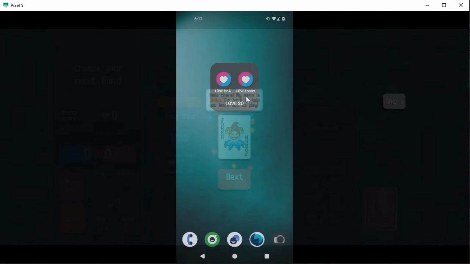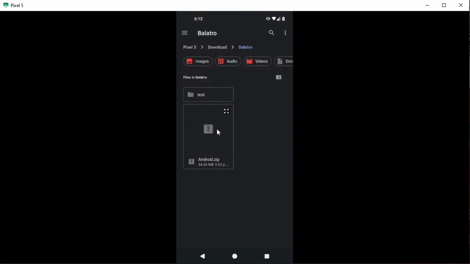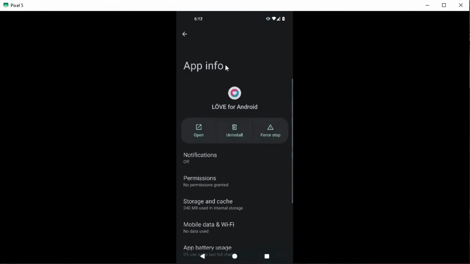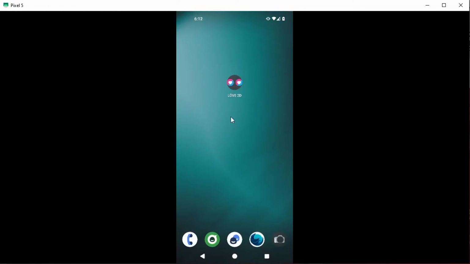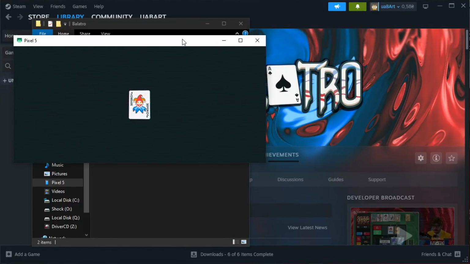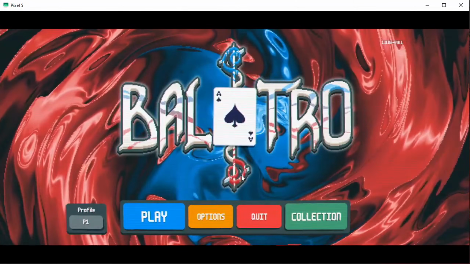There is one issue that I actually know happening. Sometimes game is not launching after you minimize it, and it just drops to the black screen, as you can see. For this case, you need to hold on icon, select app info, and then force stop. And after that, you can actually go again through the loader and load the game successfully. Great, it works. Have fun playing Balatro on your phone.